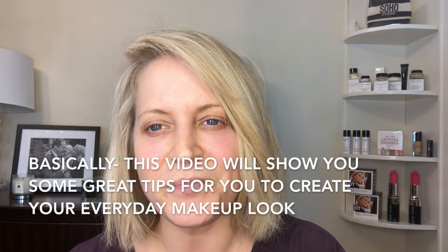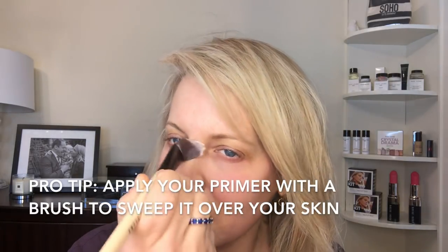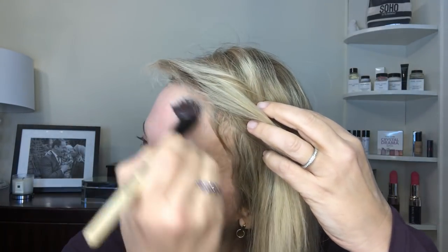I just have a bare face on, I quickly blow-dried my hair, and now I'm applying Vitamin Rich Face Base. It's awesome because it's a moisturizer that's actually oil-free and helps to prime my skin. A big trick I've been doing a lot lately, especially on women with textured skin, is applying moisturizer with a brush — it almost coats it on. During this northeast dry February, I want to plump up my skin but also need my makeup to last all day. The shea butter in this formula is great because it hydrates in an oil-free base and draws moisture to the skin.